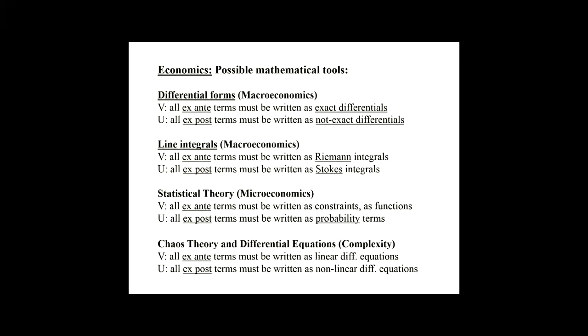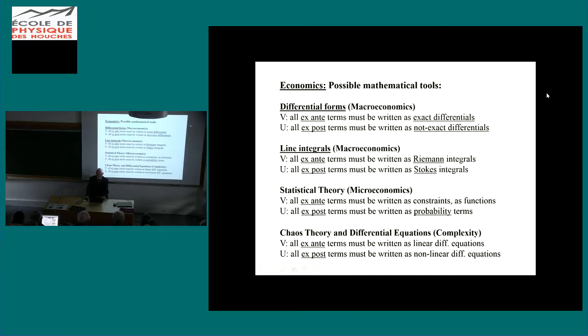Okay, now we can get more specific into economics, and I will look at possible mathematical tools for economics. We can use differential forms in macroeconomics. All the V, all ex ante terms, must be written as exact differentials, and all ex post terms must be written as not exact differentials, because they are unknown and the other ones are known. Or we may write all ex ante terms as Riemann integrals because they are known, and all ex post terms must be written as Stokes integrals, which are not known.